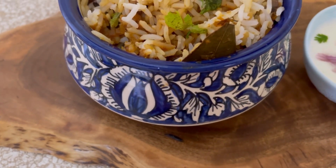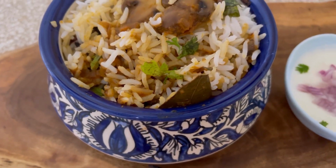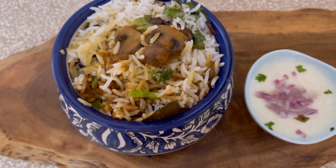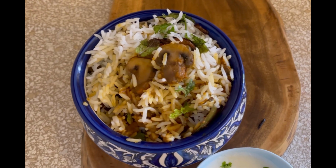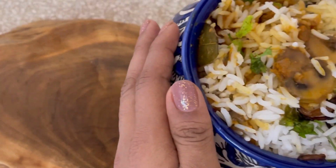Biryani is something which I can have every single day. If you belong to the same tribe, then this recipe is something that you should definitely try.